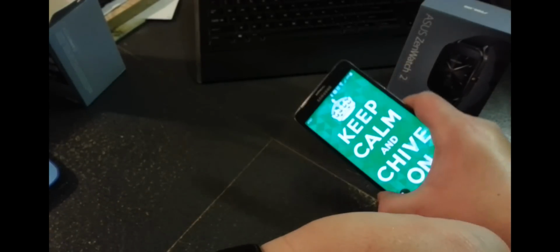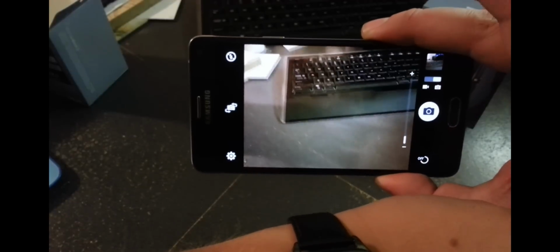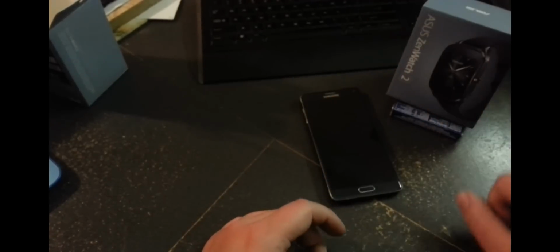Let's see, like I said, the remote camera app. There we go. That's basically how that works. You can see my dual monitor, my 360 controller, my keyboard, my old Gateway 2000 speakers that are still awesome. Got my Speedo build down there. Like I said, it has its own camera app that it uses, which I'm not really that fond of. You can also tap the screen and it takes a picture, and it vibrates your wrist to let you know that it took it. That, and then it's got the still image on the screen that lets you know.